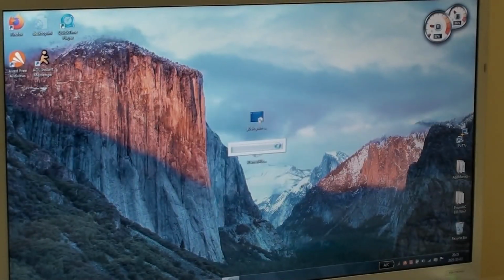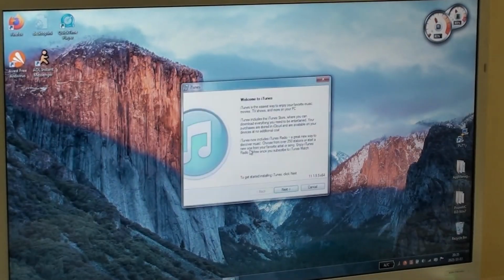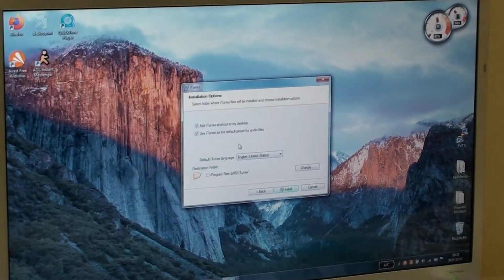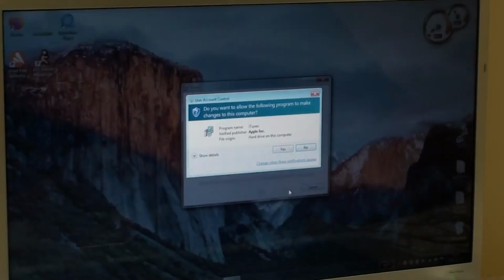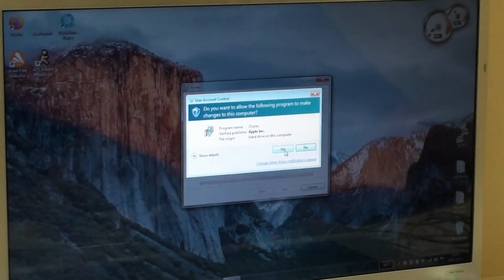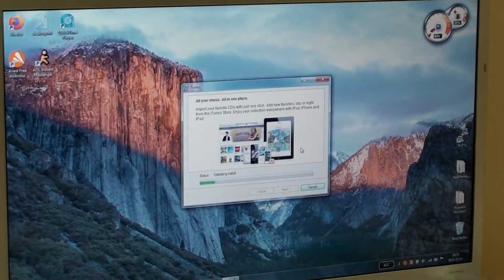Alright, just click Run. Give it a second. And click Next. And if there's an option in the installer, a checkbox where it says to frequently keep your software updated, you want to uncheck that. We do not want it updating itself, because that's not good. Alright, so then just click Yes, and wait for it to install.